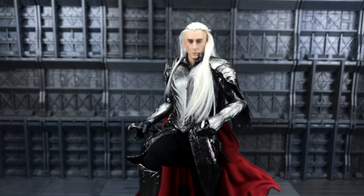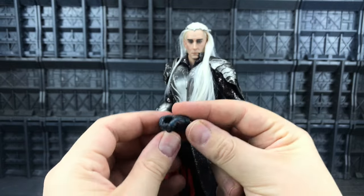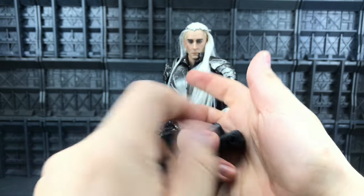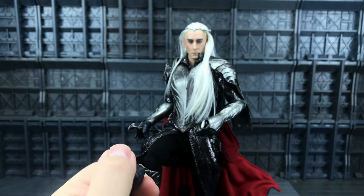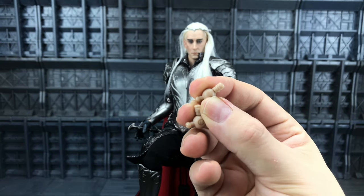And we also get a variety of hands. Now we get the open grasping hands as standard. We get a kind of sword wielding fist for both hands, and we get a clenched fist for both hands. And Asmus have given us a just-in-case selection of wrist pegs.